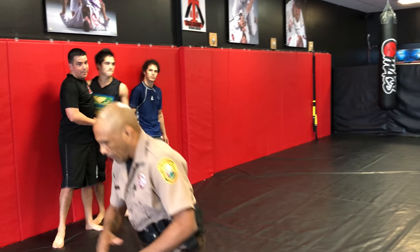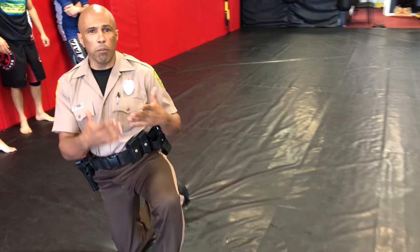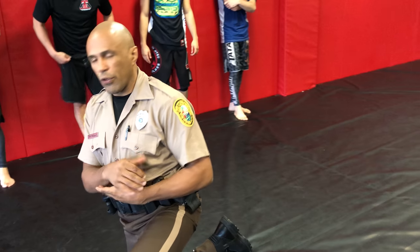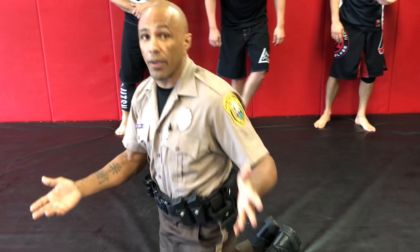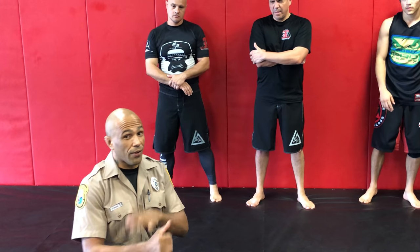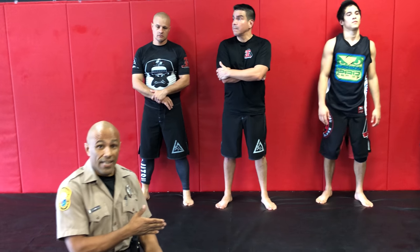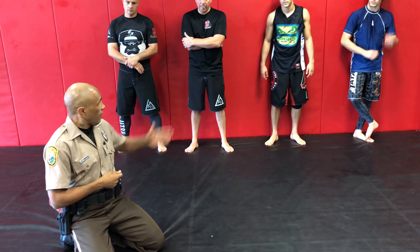All right, those were two good ways of controlling, getting somebody into position where you can handcuff them. There's no real blueprint to how you would handcuff them, because the scenario could be 1,000 different ways, okay? The one thing that I want you guys to understand is the control of that kimura leading in to that handcuffing position.